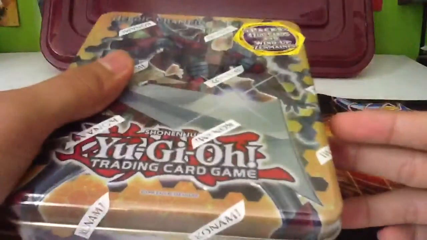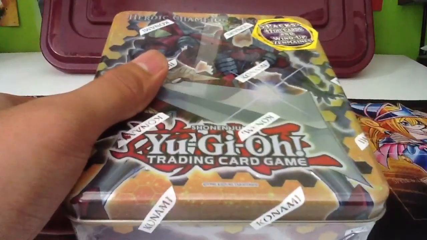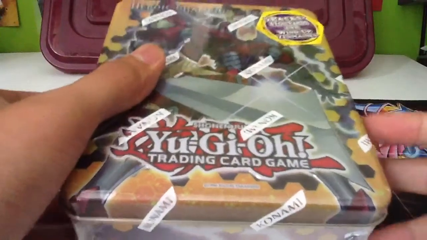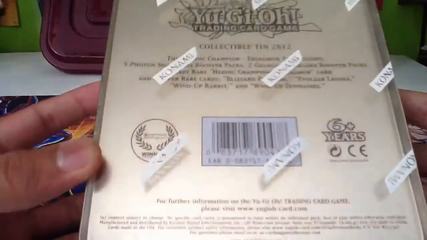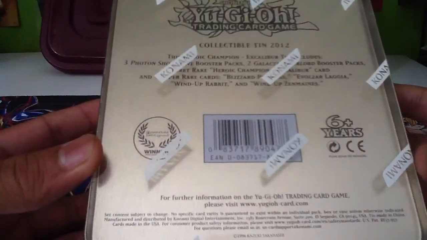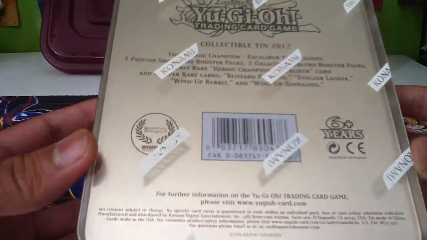So, if you guys didn't know, this tin comes with 5 packs and 4 foils, including Windup Zen Minus. It comes with the Heroic Champion Excalibur card, the Blizzard Princess Evilzar Lagia, Windup Rabbit, and the Windup Zen Minus, and it comes with 3 Photon Shockwave packs and 2 Galactic Overlord.